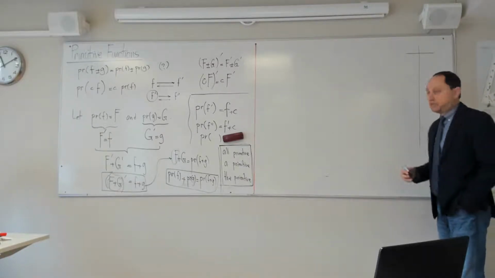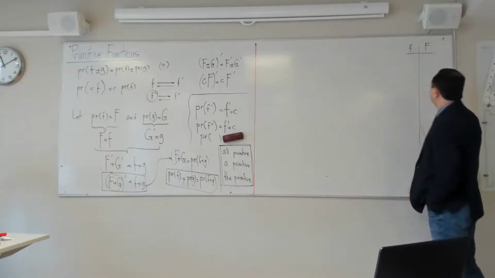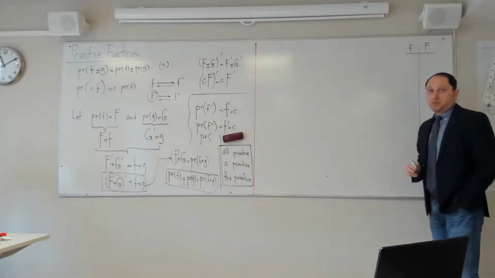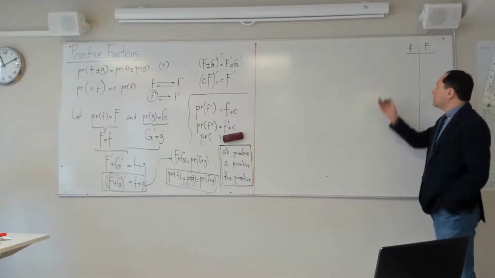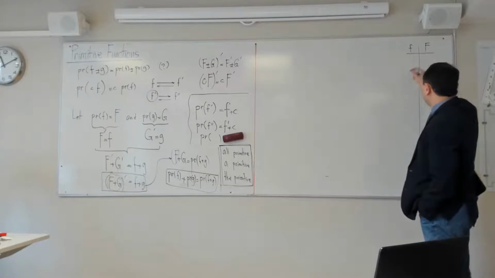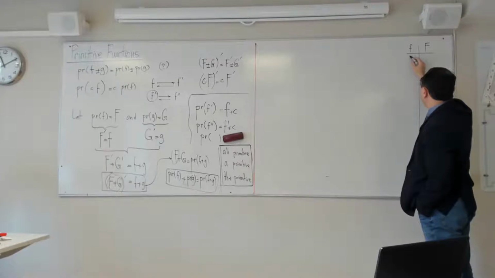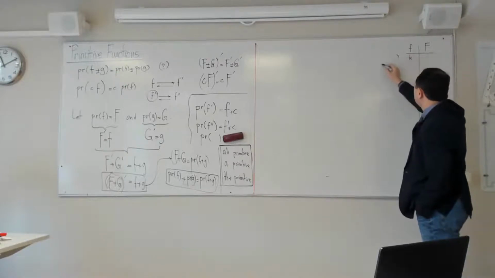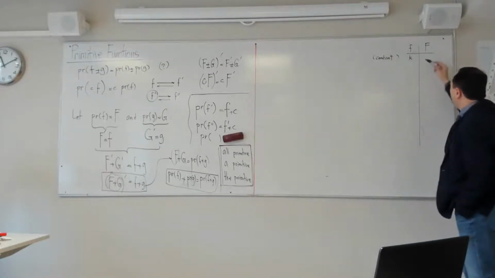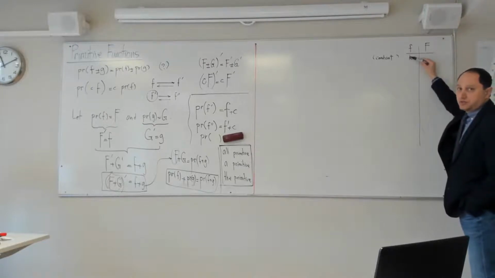So this is the reversed order. Let me write little f, and then let me write capital F for the primitive function. Let me start with the simplest possible scenario. What is the simplest possible function? A constant function, yes? So if you don't mind, let me write the constant here, k. I am asking you, tell me a function whose derivative is equal to the constant k.